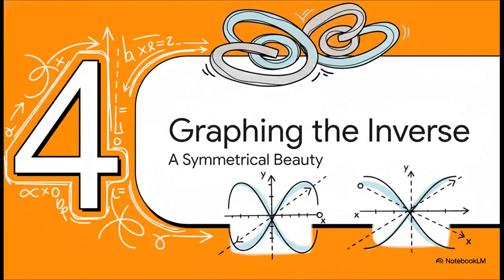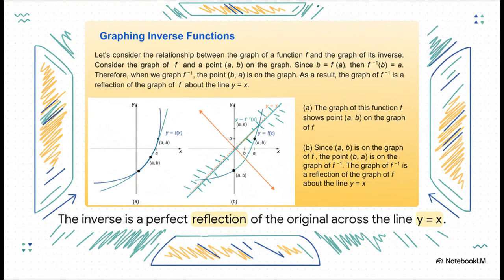But now let's get to the really cool part, the visuals. Because when you graph these things, the connection between a function and its inverse is, well, it's actually really beautiful. From a geometric point of view, the relationship is just stunning. The graph of an inverse function is a perfect reflection of the original graph. And what's the mirror? It's always that perfect diagonal line, y equals x.